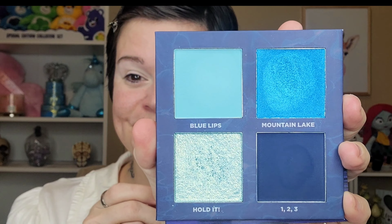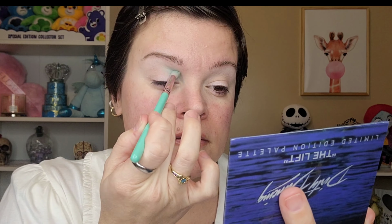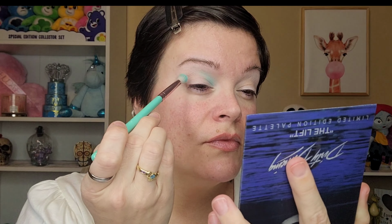I'm going in with the shade Blue Lips. Sola Look is no longer a brand, but you could use any blue eyeshadow palette that y'all have. Wet n Wild has great options. Juvia's Place has them. BH Cosmetics has them. Colourpop, you get the point. Any blue themed palette is going to work great for you.